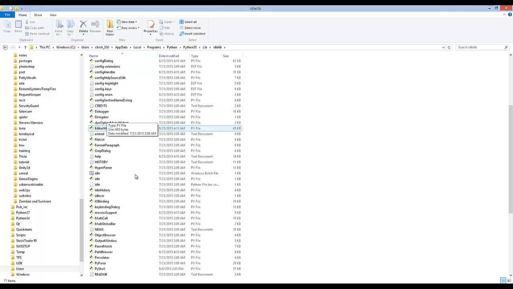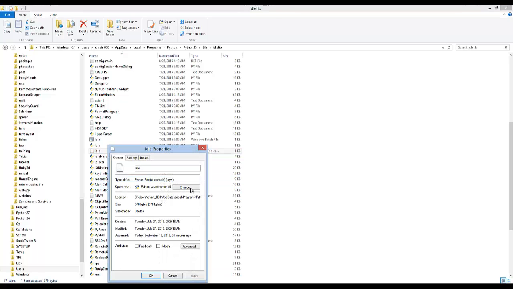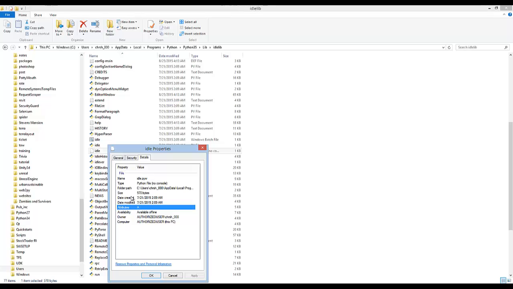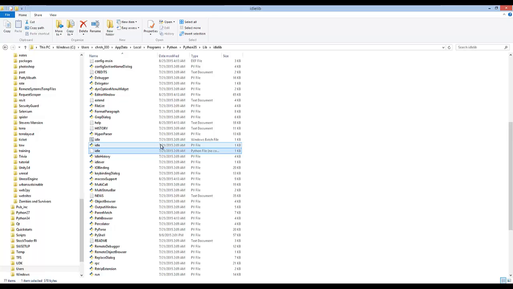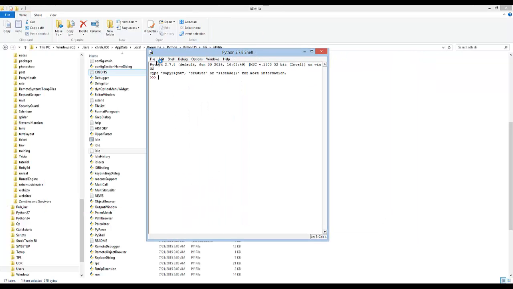And then if you're on Windows like I am, you need to go ahead and launch the IDLE, what is the extension here? It's a PYW file or something. Let me see. Yeah, PYW file. So you're going to want to not do the idle.py file, but the idle.pyw. And this is your editor now.